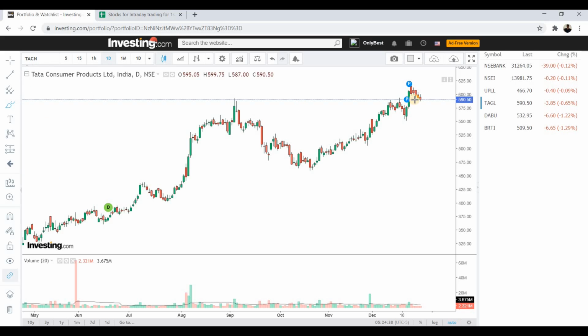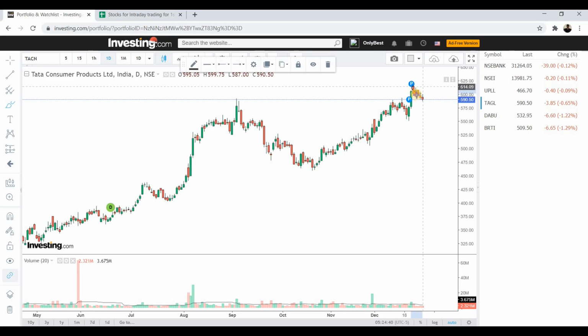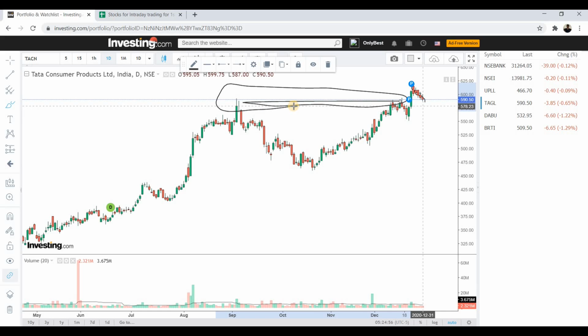If you look at the daily chart carefully, it has been making the pattern of lower lows and lower highs, which is essentially a bearish pattern. But if you look at on the left hand side, you can find four long wick candle which were previously demanding strong supply level, which means price was taking resistance here, and this could become a support for current or tomorrow's price level.